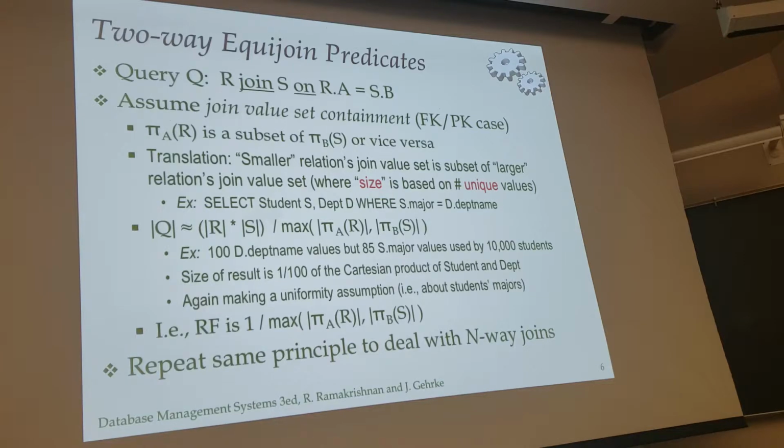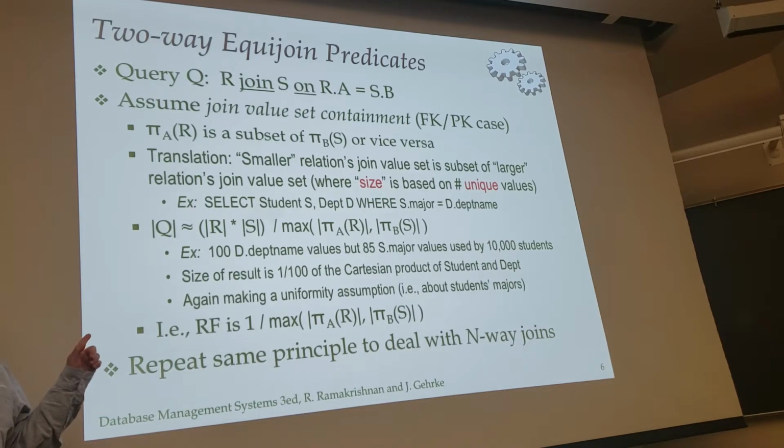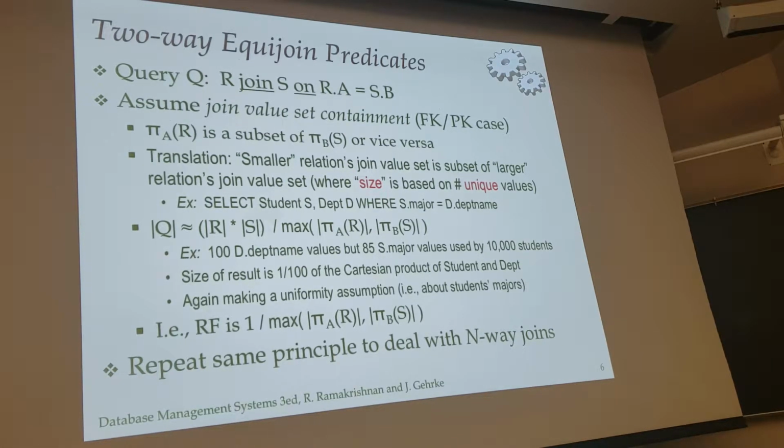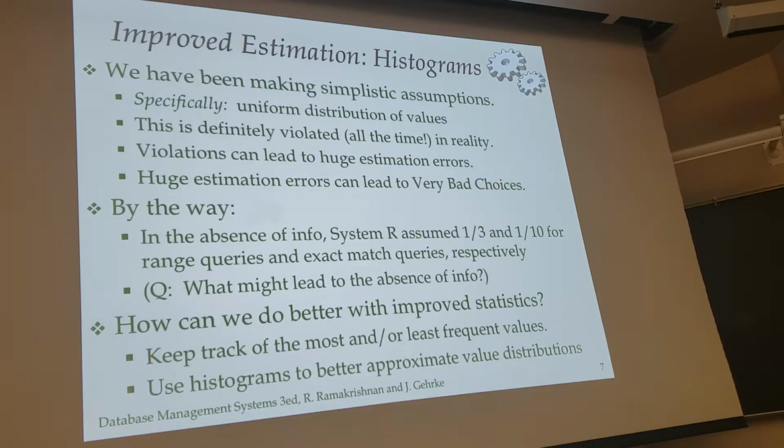But the assumption is that the 100 things that end up existing in the match. And the same principle then, again, when you take the maximum, not of the relations, but the number of different values in the column. And so that's the thing that ends up being assumed. And again, it's very, very hard to seriously justify.